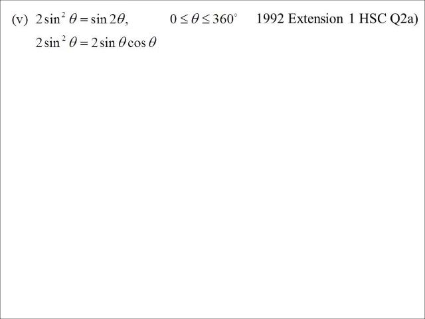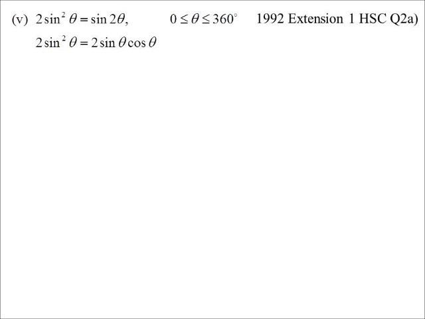Temptation, don't do it, whatever you do. Temptation is to divide both sides by sine theta. Don't do it. Because it's possible sine theta could equal 0. And it's like dividing by 0. It's just like algebra. You don't divide by the x. You move to one side and factorise. So we do exactly the same thing. We could divide by the 2. That'll be all right, because the 2 can never equal 0.